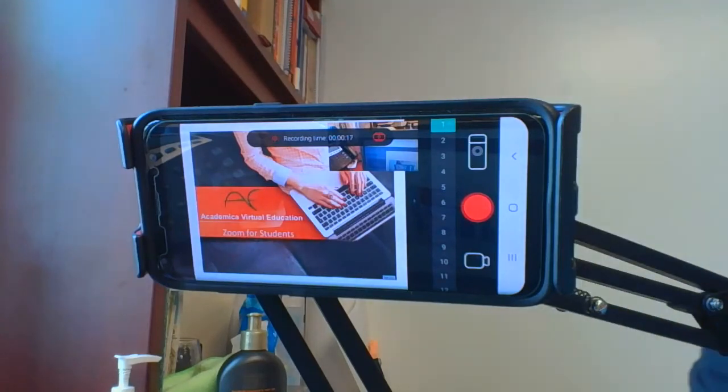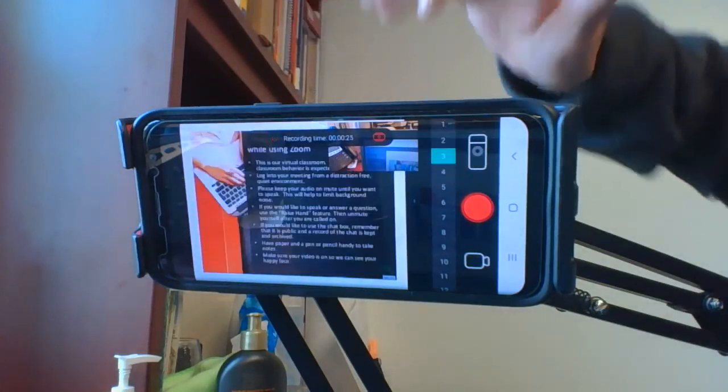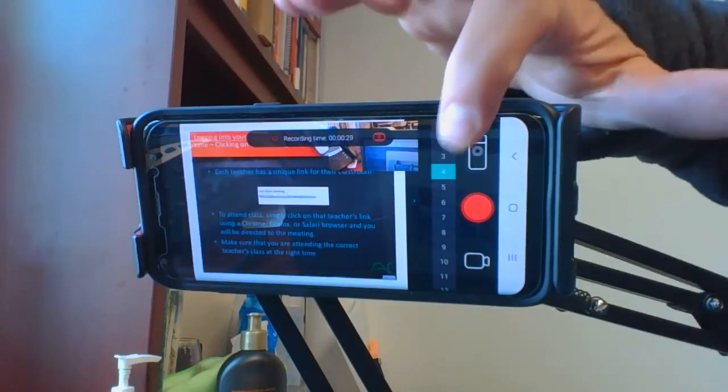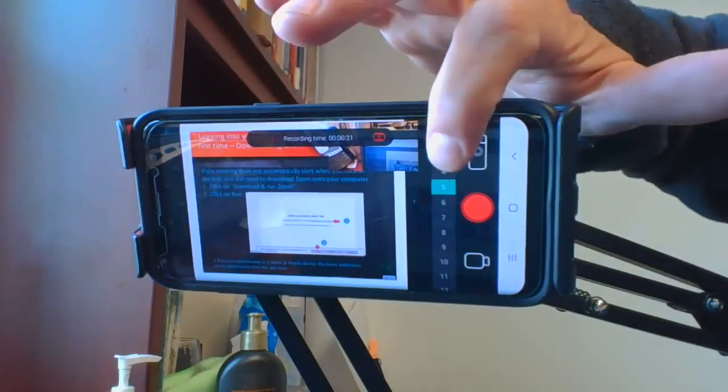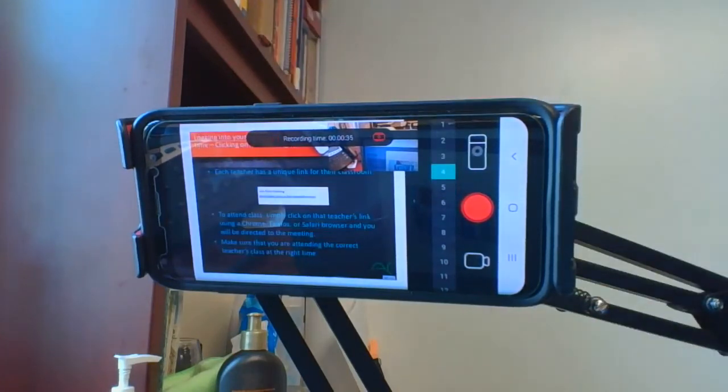The nice thing about using the mobile device in this situation is I have control of the slides. I can select the next slide that I want to bring up. I can select the next slide after that. I can go one more slide. If somebody says, hey, I didn't get that last bullet, I can go back like that. I have complete control of the slides and the order that I'm presenting them in.